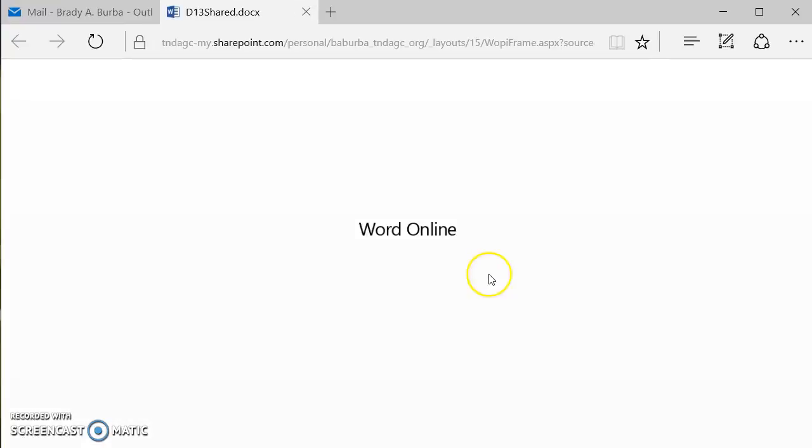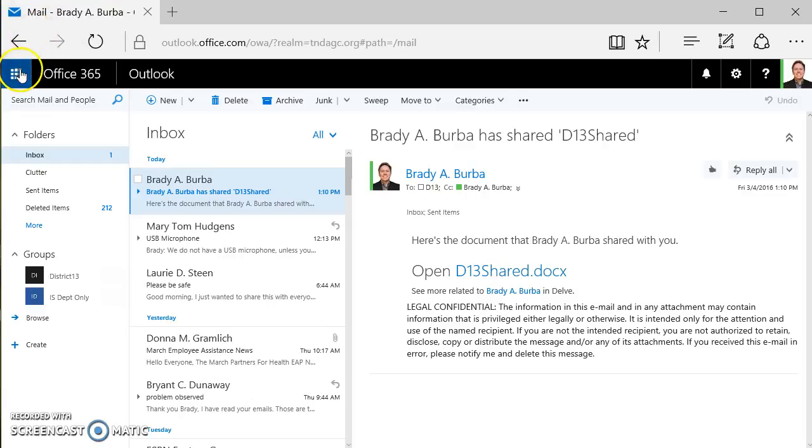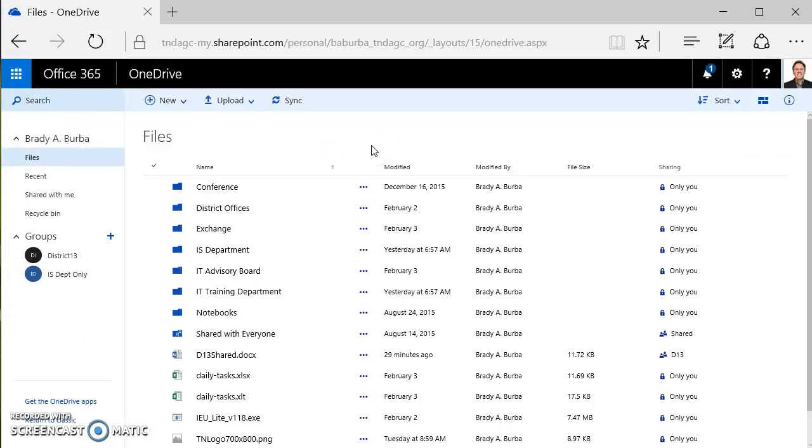If I click on that, it is a link that'll take me directly to that shared file. Very good. So I'm going to go back to the OneDrive. And you also probably noticed that there was also a District 13 link there to get to the group as well.